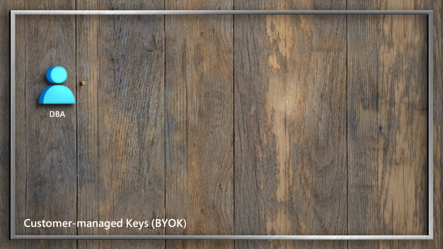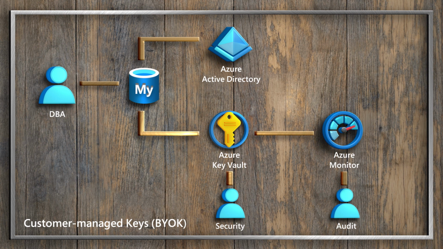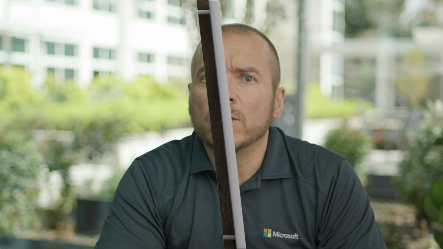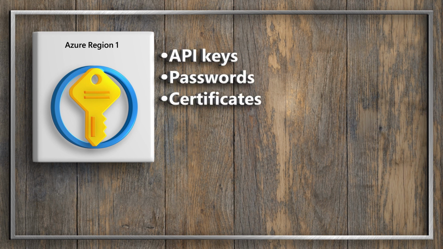In addition to this default service encryption key, administrators have the option to bring your own key. When using a customer-managed key, it is very important to understand responsibilities around key lifecycle management. Customer keys are stored in an Azure Key Vault and then accessed via policies. Azure Key Vault is a service in Azure for securely storing and accessing secrets. A secret is anything that you want to protect with tight security controls, such as API keys, passwords, certificates, or cryptographic keys.